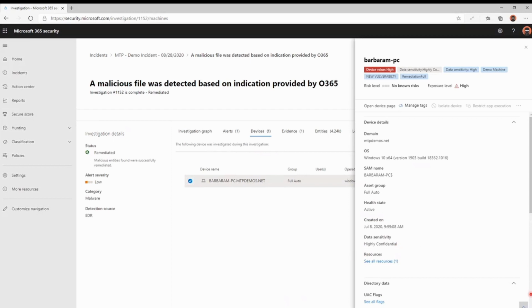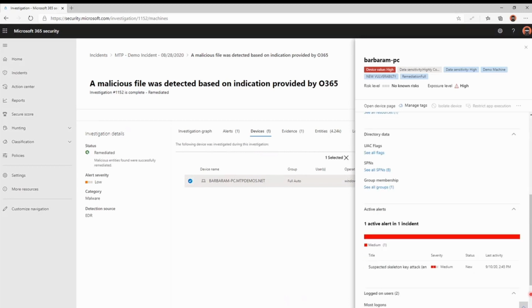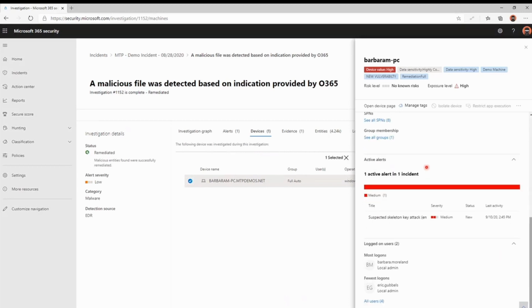Let's scroll down a little bit and get some more information. So here we see the alerts that are taking place on the machine. And importantly, what we see here is the users that have logged on to this machine. Primarily, we see that Barbara has logged on to the machine, but we also see a person named Eric Doubles who has logged on to this machine as well.